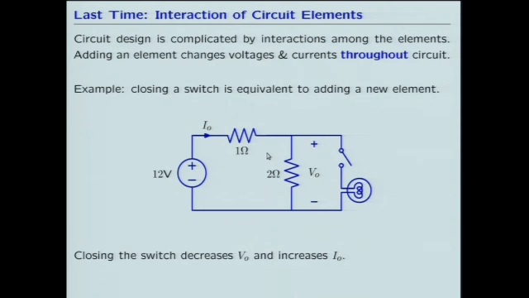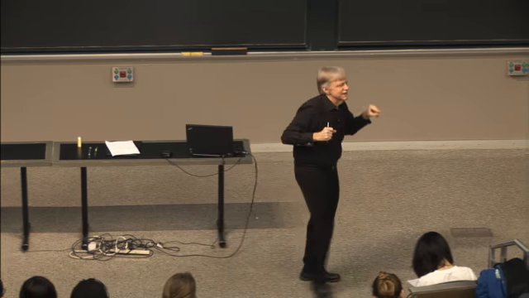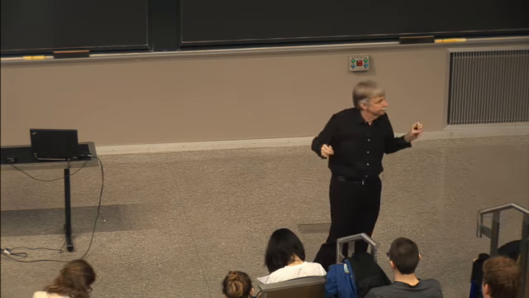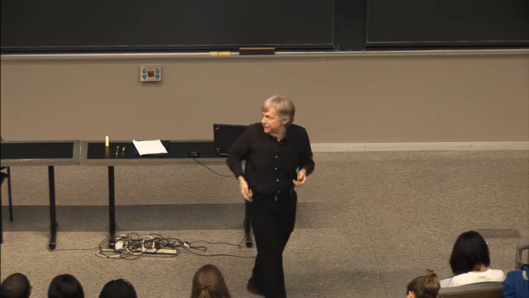Last time, we saw that one of the issues in thinking about circuit design is the fact that every part, in principle, interacts with every other part, which makes the design process harder than it was for linear systems, where we thought about boxes having inputs and outputs. In linear systems, the output didn't necessarily have any effect on the input unless there was an explicit feedback path. In circuits, there's feedback always. There's no way to avoid it. And in fact, that coupling can make thinking about the circuits very difficult.